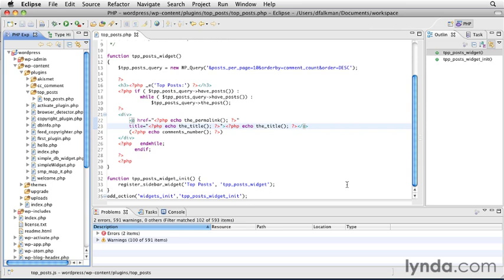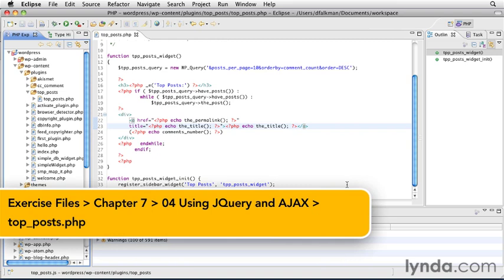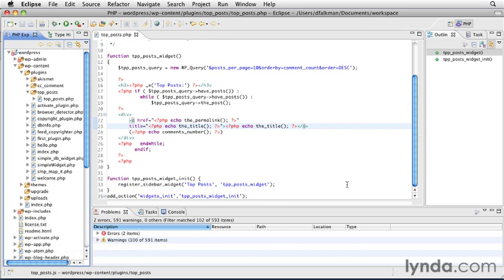With the advent of AJAX, asynchronous JavaScript and XML, and the numerous JavaScript libraries that are out there like jQuery that make it easy to use, websites are quickly losing that slow request and response mechanism and becoming more interactive and faster. WordPress utilizes these technologies, so as WordPress developers, we can use this in our client-side software.